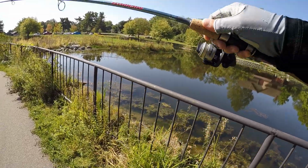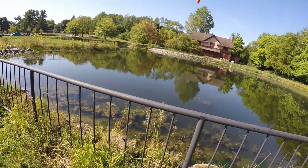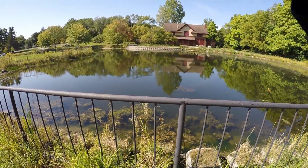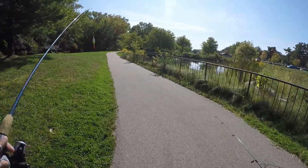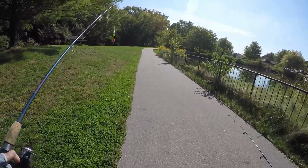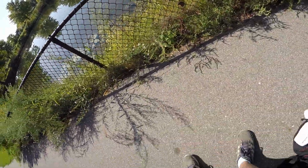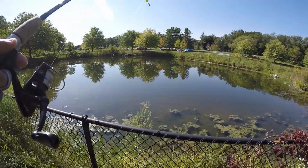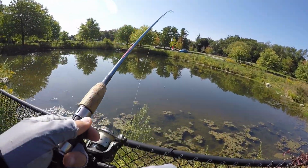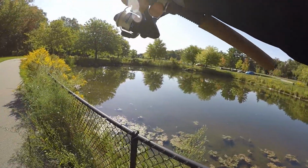It's gotta be good. If a warmouth is the largemouth bass of sunfish, then a green sunfish would be the smallmouth. All right, I'm gonna make a move to the next pond. As you can see though, this is a very nice place if you want to take a little kid fishing, because there's tons of little fish. You will for sure catch something. Let's try right here. Okay, these look like bluegills, but I don't know what I'm talking about, so we'll see.